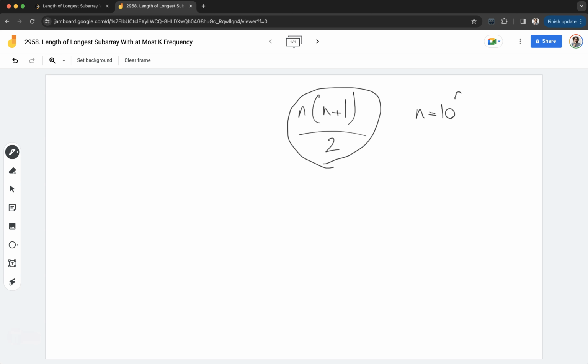The total number of subarrays is n times n plus 1 over 2. Sorry, that is it. This is the total number of subarrays of an array. And when n is 10 to the 5, this is a big number. We cannot check all of the subarrays.